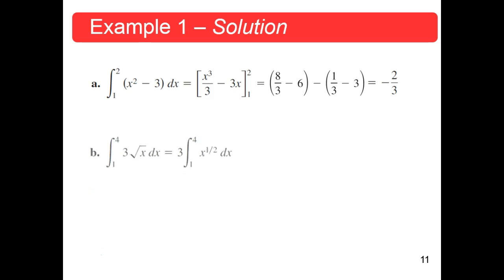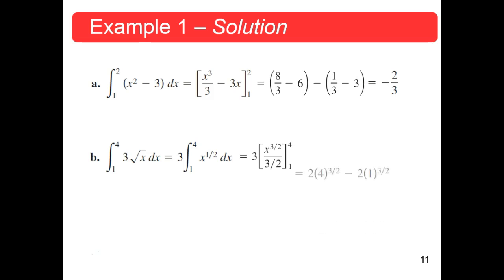All right. The B one, integral from 1 to 4 of this, and they did the same way. I'm surprised they pulled the 3 on the outside, because you can, okay, and then change the square root of x to x to the 1/2. As soon as you do that, you know you can use the power rule to do the antiderivative, and that would be x to the 3/2: increase the exponent by 1, and divide by that exponent. But whenever it's a fractional exponent, I like to invert and multiply and just make it 2/3. Then the 3's cancel out, and you have a 2 in front.